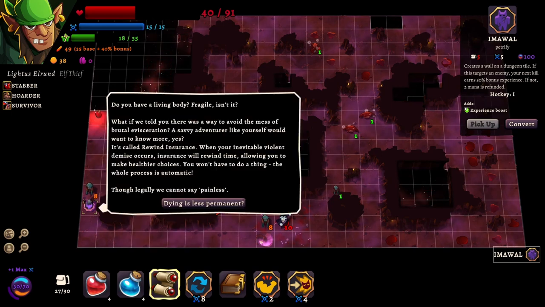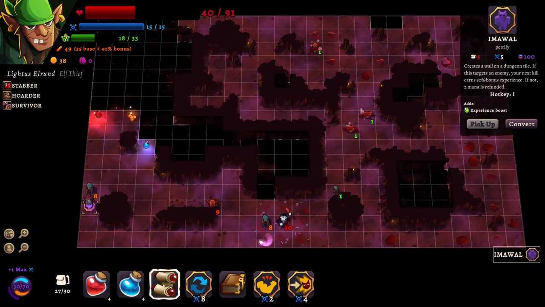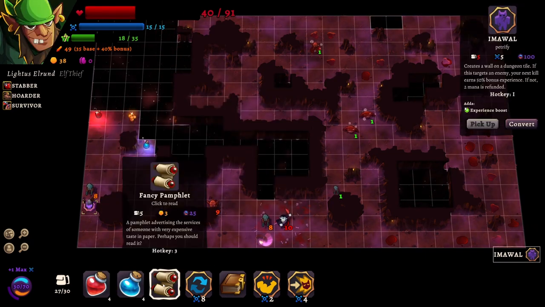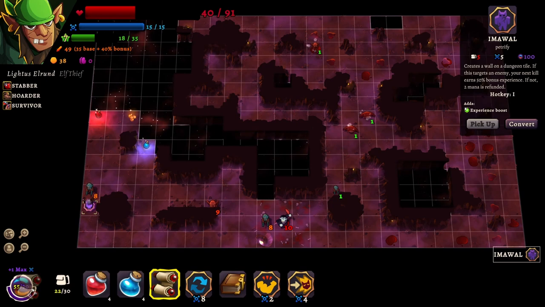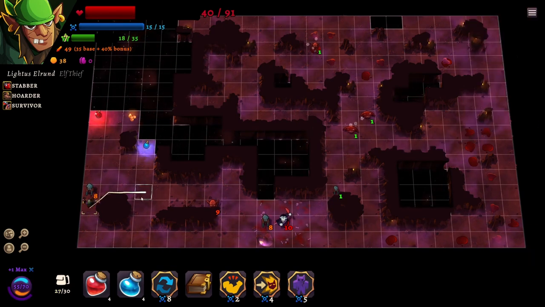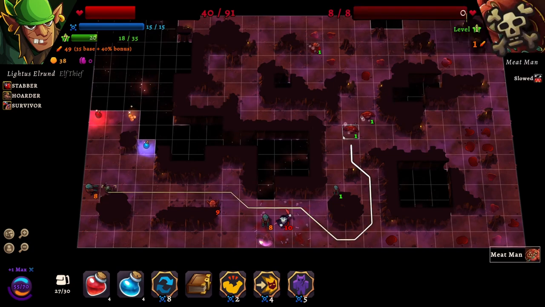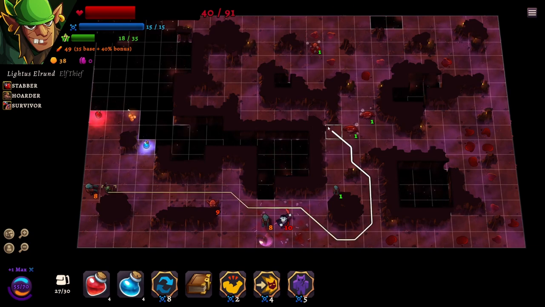Perhaps I should read it. Let's read this. Dying is less permanent. By keeping this, we do away with permanent death. Why don't we go ahead and convert that? I know that's insane, but it means I get to have I'm a wall. An I'm a wall is actually good here because I have kept a couple of level one creatures in reserve.